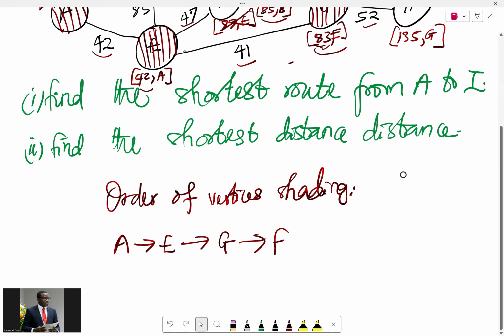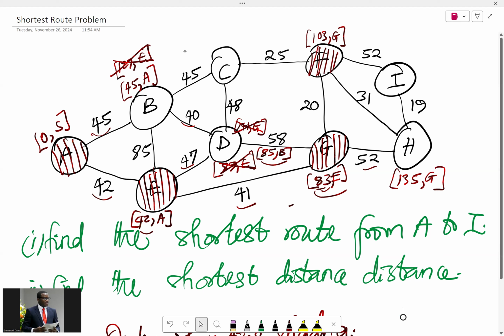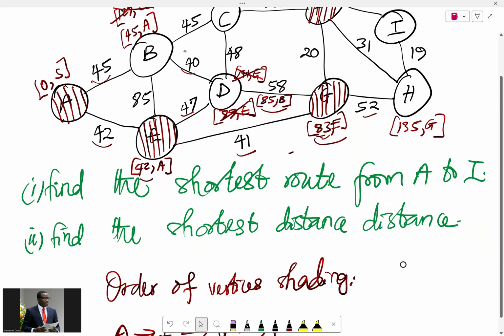So this is about just shading now. Then from F, you can look at the possible places you can go to. What are the possible places you can go to from F? From F, you can go back to C, for instance.